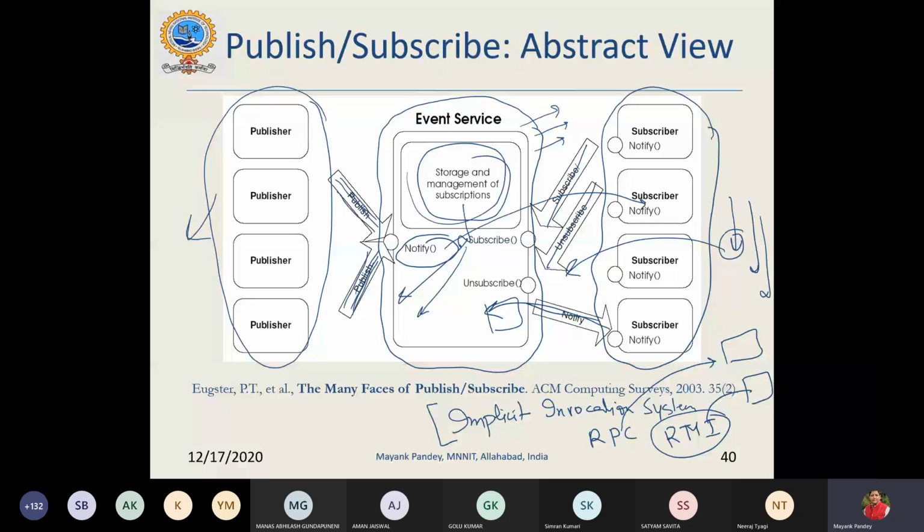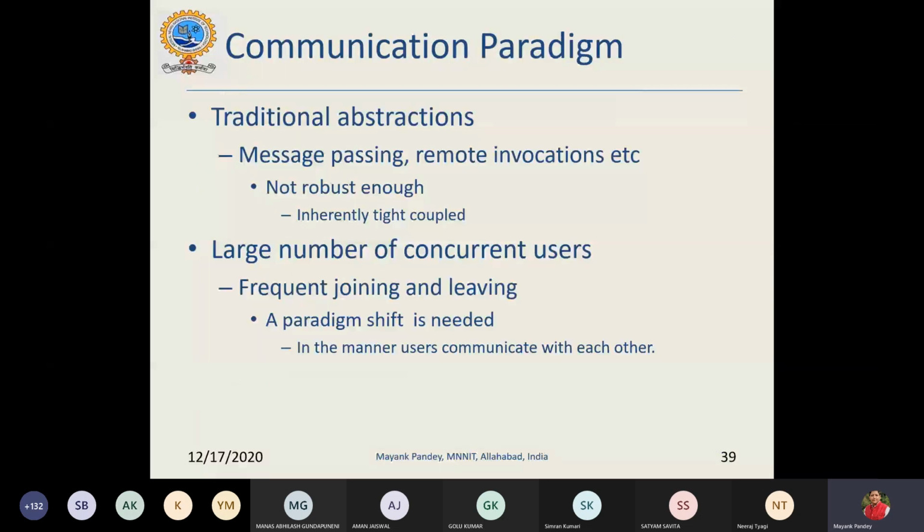This is known as flow decoupling. You don't wait for that particular thing. You design your application in such a manner. And whenever that particular code is available or published by somebody, you can take that piece of code, execute it, and you are done with that. So this kind of communication paradigm is needed.